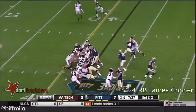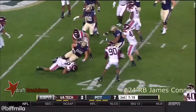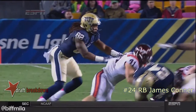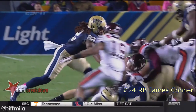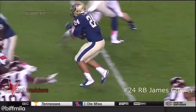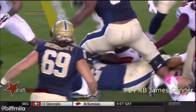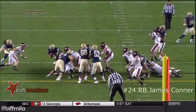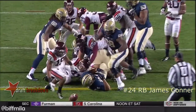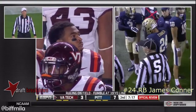Third down and two. Go to Conner — he's looking for room and not finding it. And then the football comes out late, and Virginia Tech has it: Chuck Clark. Second fumble. It's tough sledding when you're running into ten-man boxes like they are — you've got to have very good ball security. As you take a look at this again, it's hard to tell from that angle — was his knee already down when that football came out? One of the things that makes Conner great is getting second-effort yards. Watch Di Nardo come in and strip it out — but that's close. Ruling on the field was a fumble, so you need conclusive video evidence. His elbow is down right there — that's not a fumble. Forearm is the same as the knee. Our replay booth tonight will be able to see exactly. The ruling is the runner was down.